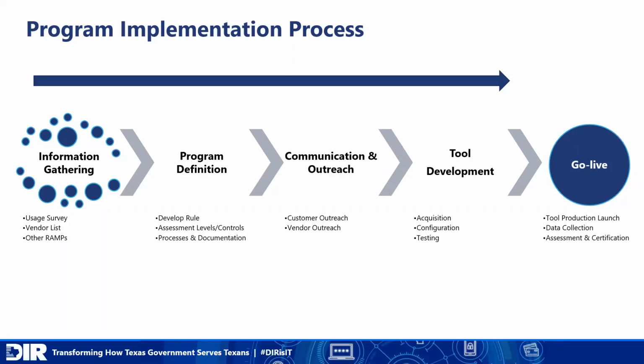And then simultaneously, we've been working on developing and configuring the tool that we're going to use to collect the information, the assessment responses, and documentation from cloud service providers so that we can review it and ultimately determine whether or not a certification can be granted. And the go live, as we've envisioned it, we've been charged with standing up this program by December 1st of 2021, and we're on schedule to launch the tool before then.